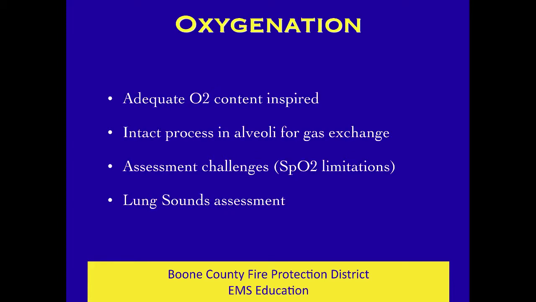Oxygenation is the third big process: circulation, ventilation, oxygenation. We need adequate O2 content in the air. So if you're at high altitude or in a confined space, or for whatever reason you have inadequate O2 that you're inspiring, you're not going to be able to oxygenate appropriately. But that's usually not the problem. What's usually the problem is that there's a problem in the process in the alveoli where gas exchange occurs. Fluid buildup, infectious fluid in the case of pneumonia, pulmonary edema in congestive heart failure are examples there.